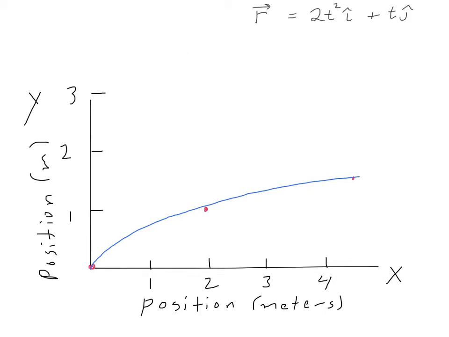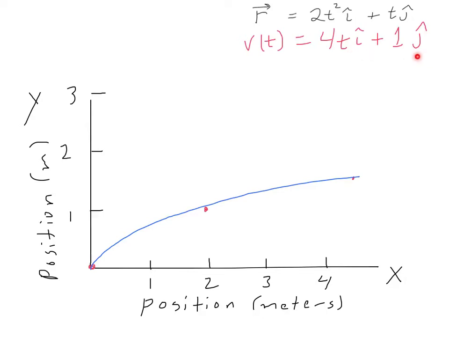So if I want to take a 2-dimensional derivative of this position vector, I just take the derivative of 2t squared, which is 4t, and the derivative of t times j hat, which is a constant, which is just 1 j hat. And I get this equation for the velocity as a function of time, except notice this equation is in 2 dimensions. Notice it's got a velocity equation in the x dimension, so the x velocity changes, but the y velocity is a constant 1 meter per second.